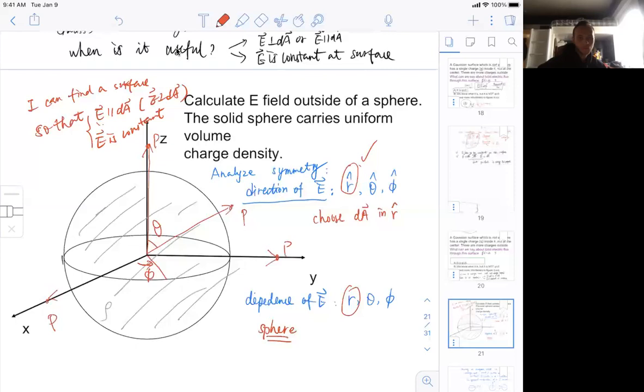So because of the spherical symmetry, it should not depend on theta or phi, okay? Because you're not looking at a different physical setup. So E can only depend on R, meaning that as you get closer to the center or further away from your source, then E should change, and that's physical. That makes sense. So now we have decided that we want to choose a Gaussian surface.